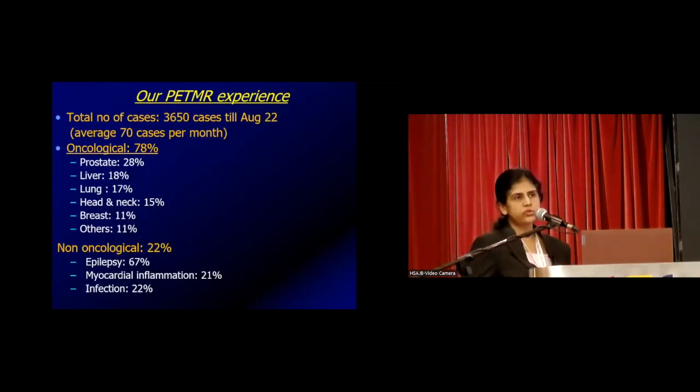So of the 3,650 cases which we have been doing in the last 5 years, the majority of the oncological applications in our center is for the prostate, which is around 28%, followed by liver and lung. Head and neck also, around 15% of our patient load is from the head and neck malignancies. Of the non-oncological, the epilepsy evaluation is a major program where around 67% of our population belongs to the epilepsy.